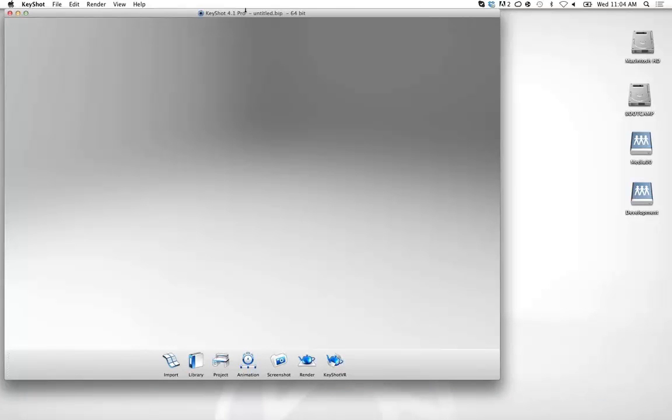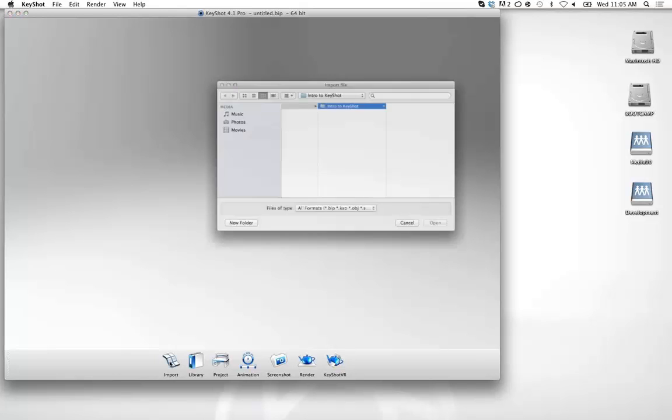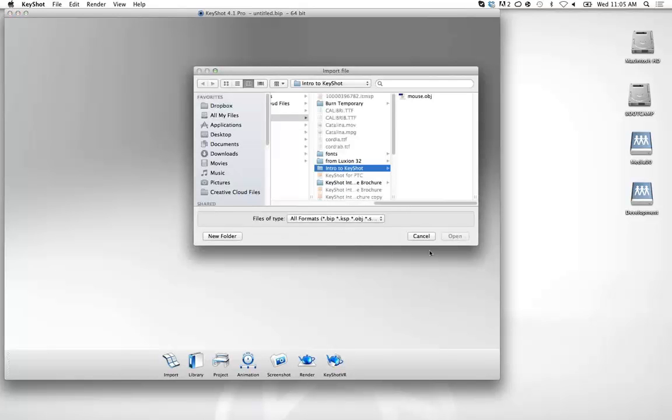When you first open it, the first thing you want to do is get your 3D models into KeyShot. There's a few ways you can do this. The easiest way, as you'll see here, is the toolbar, which has our nice, simple UI. As you can see, the first option in our toolbar is import, so you can go ahead and click that to open up our import dialog box. And from here, you can go through your folders and find your 3D file.